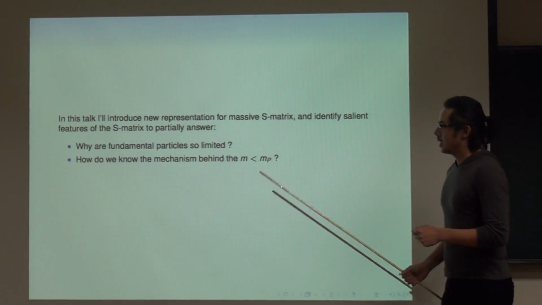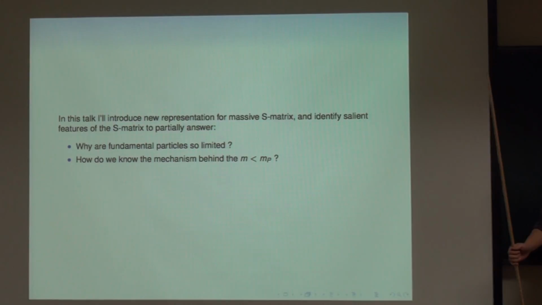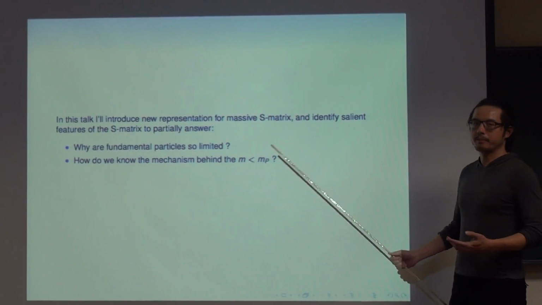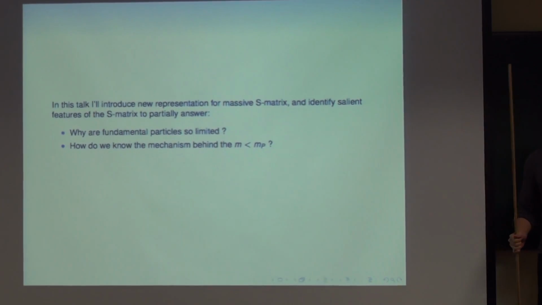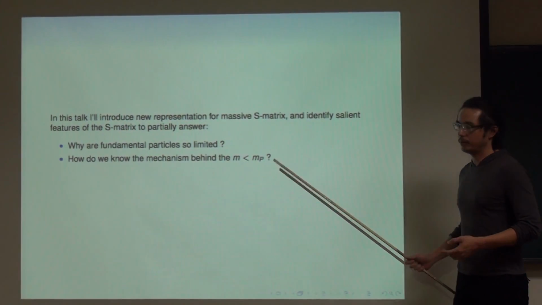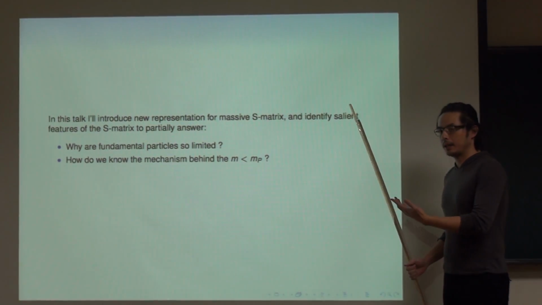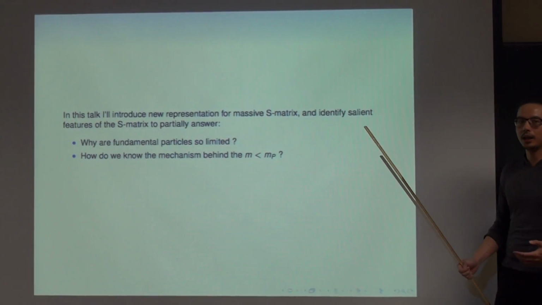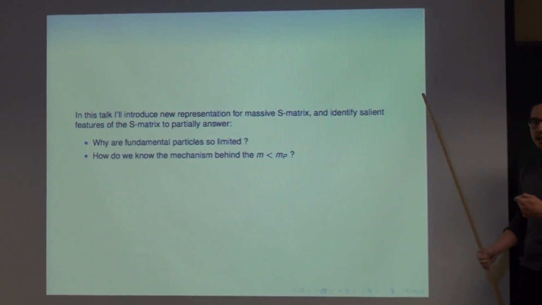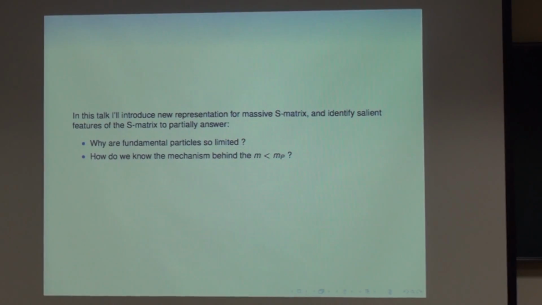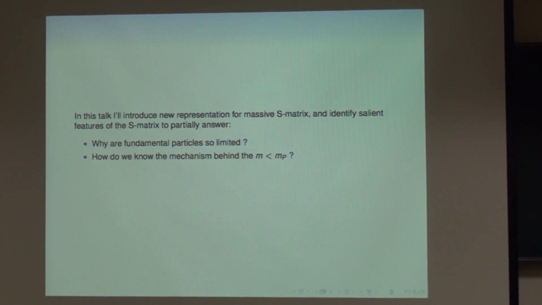And the second question is, do we have a general way of understanding why the particles that we observe have mass much smaller than the fundamental scale, which is Planck? If you're assuming a broad class of mechanisms that guarantees that the mass is smaller than Planck, can we systematically pick apart the precise nature of that mechanism? So these are the two questions that I'll seek to answer using this approach.